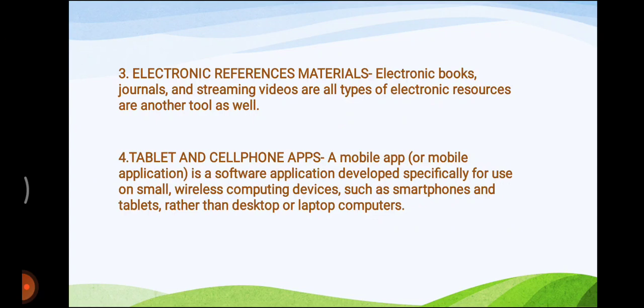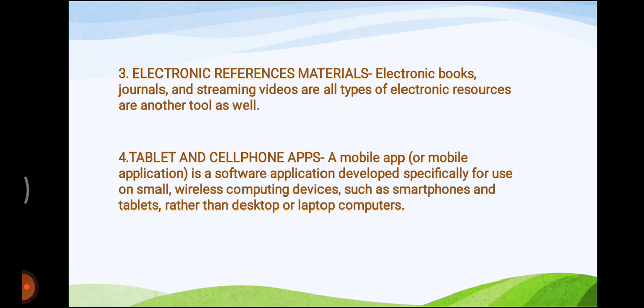So the fourth one is tablet and cell phone apps. A mobile app, or mobile application, is a software application developed specifically for use on small wireless computing devices such as smartphones and tablets rather than desktop or laptop computers. Tablet and cell phone apps are educational applications that can make tasks easier. Some examples are Khan Academy, Duolingo, TED-Ed, Quizlet, and Kahoot.